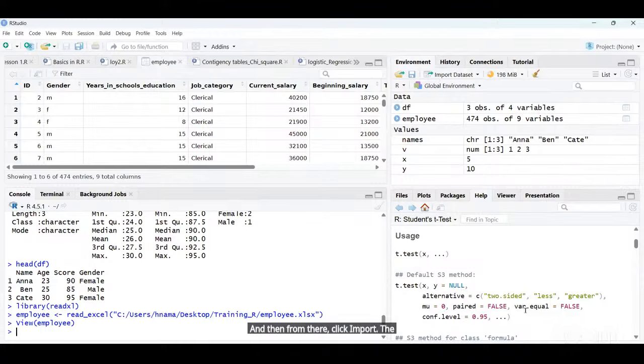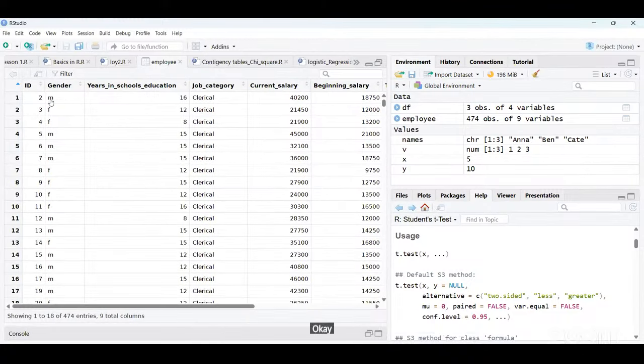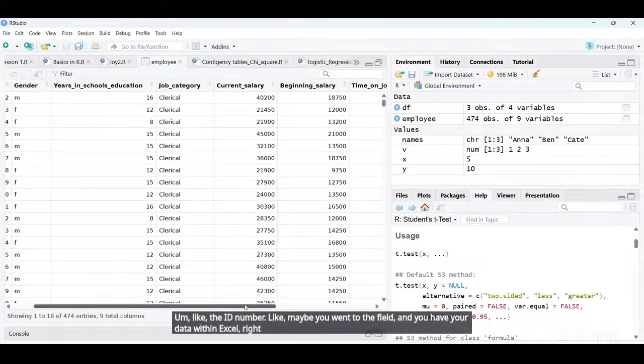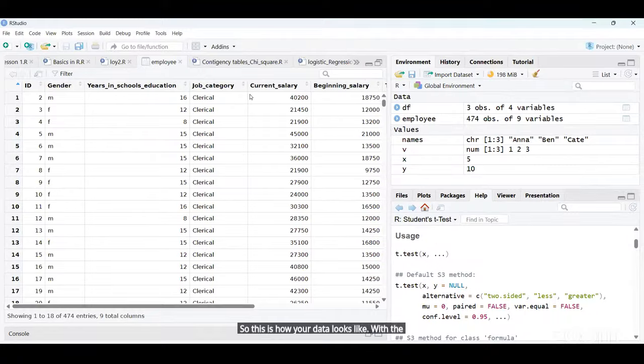The moment you click import, this is what we see: the data that we've imported. Maybe you went to the field and you have your data within Excel, right? This is how your data looks, with the variable names on top as the column names, and then the other entries collected on each participant, based on their ID numbers.